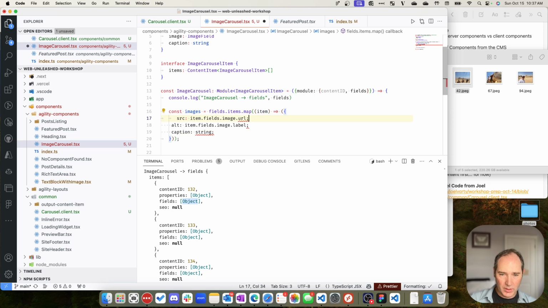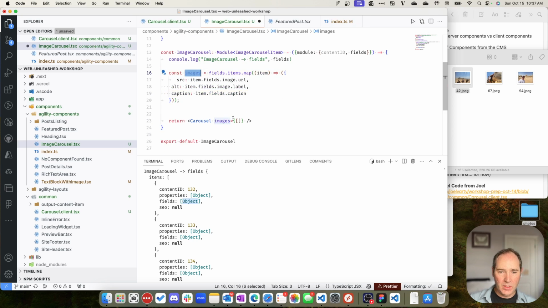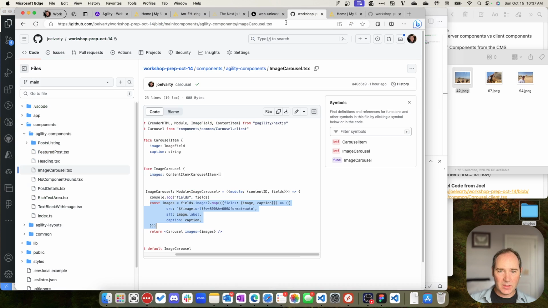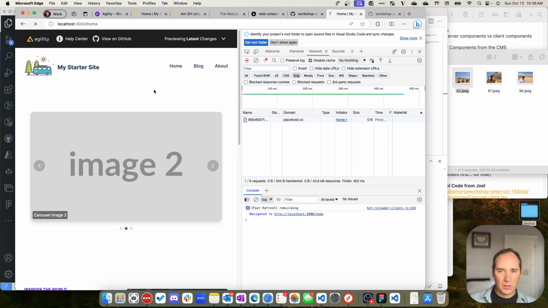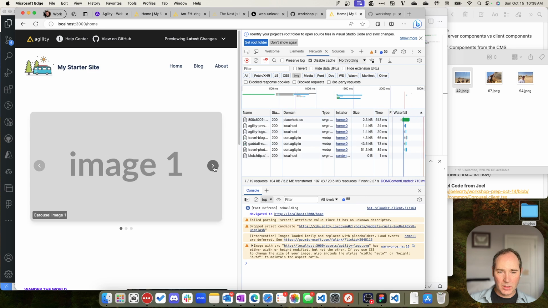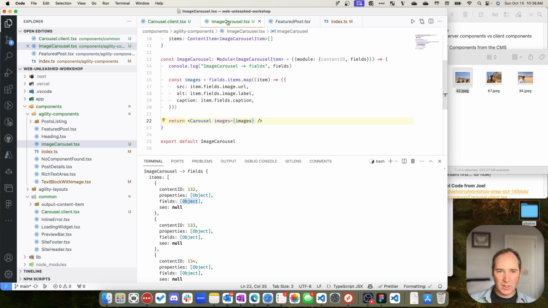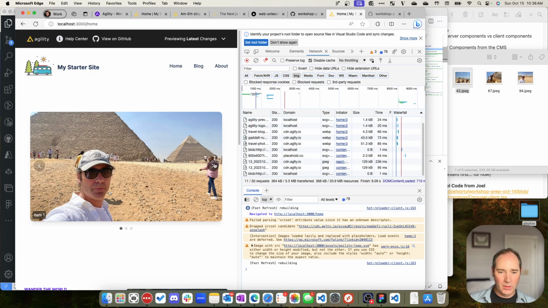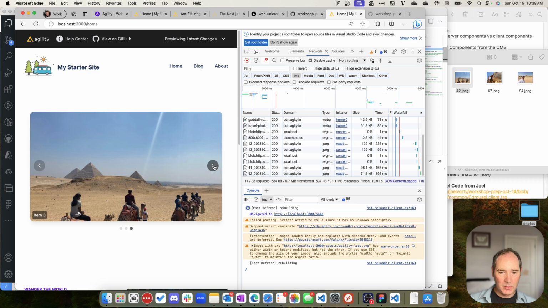Should work. Oh, we want to have this as a comma. And the caption is going to be item.fields.caption. Perfect. So now I should be able to do this. And we're going to send our content right through. Let's see if that worked. And it didn't because I haven't updated this because I was overriding this just for testing. And there we go. Hey, pretty cool.